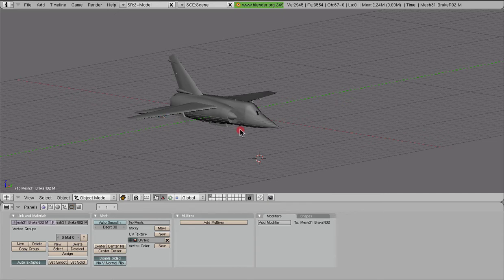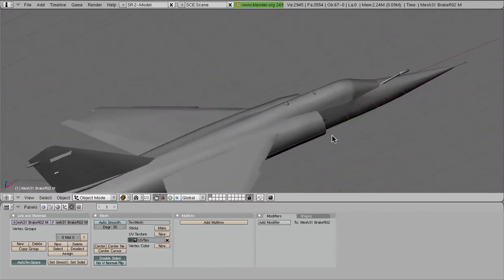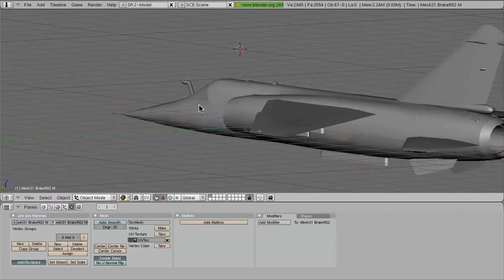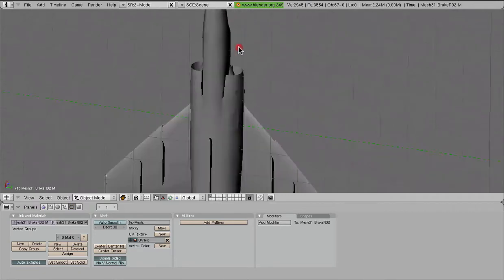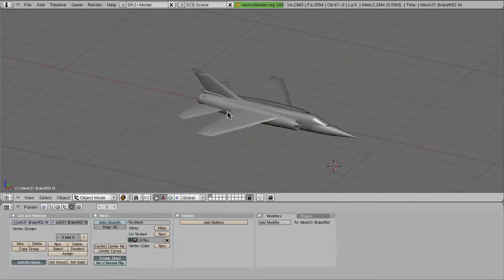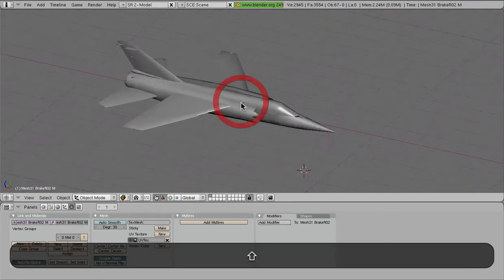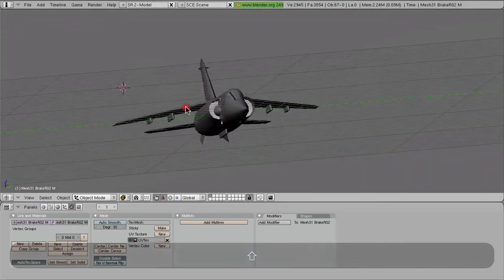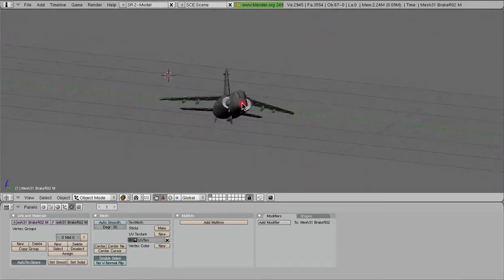So right here we have our Mirage F1 from the Google SketchUp to YSFlight tutorial. Right now this has just finished up the smoothing stage. I like to save the different stages of my work as different files so I can have intermediate steps to go back to in case something happens. But let's go in and start looking at some things that we can do here.